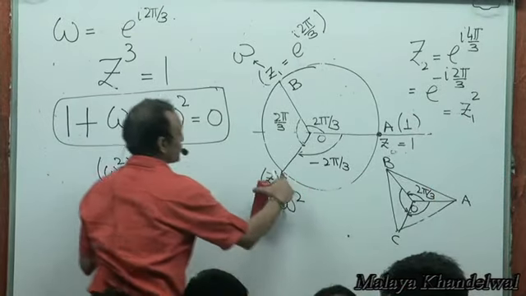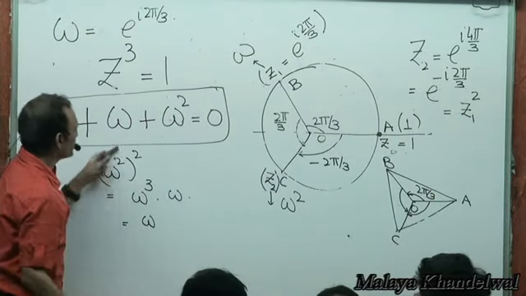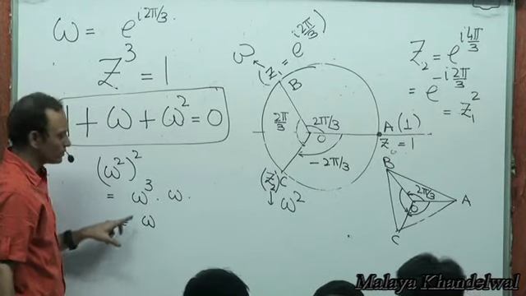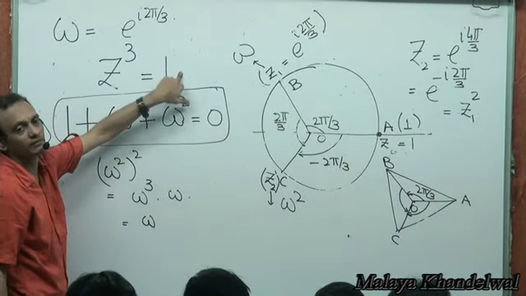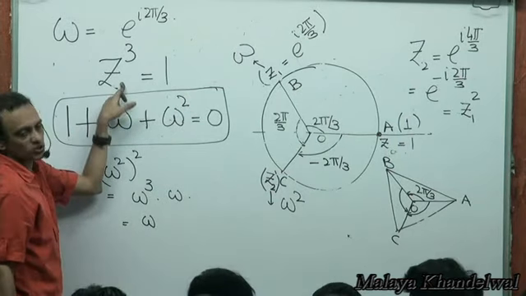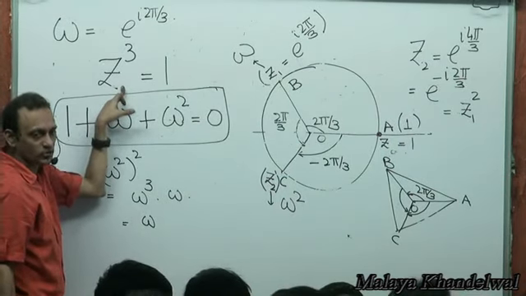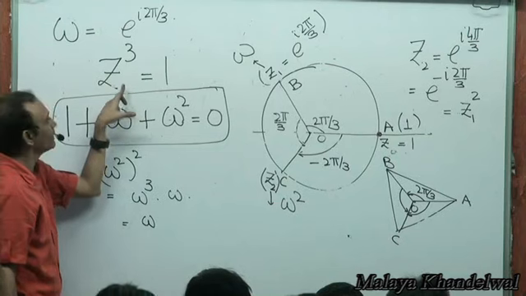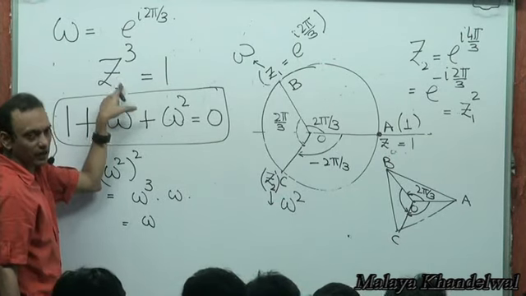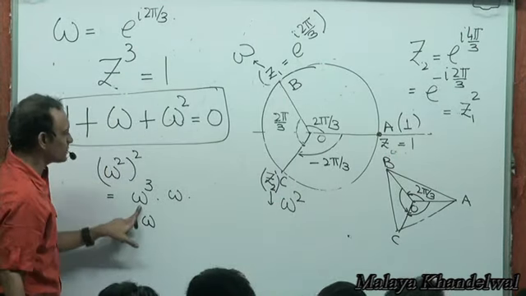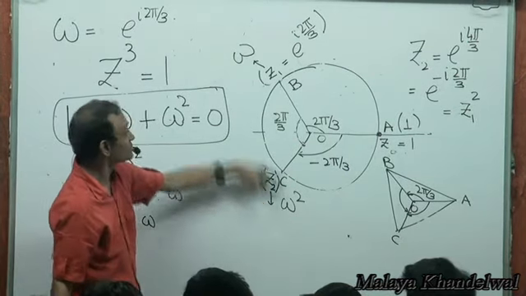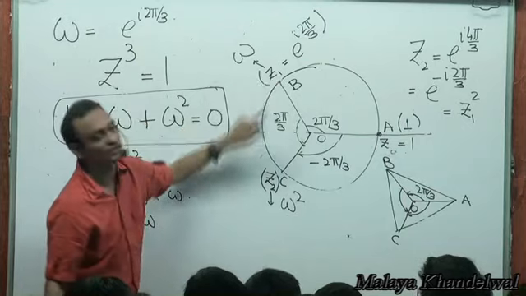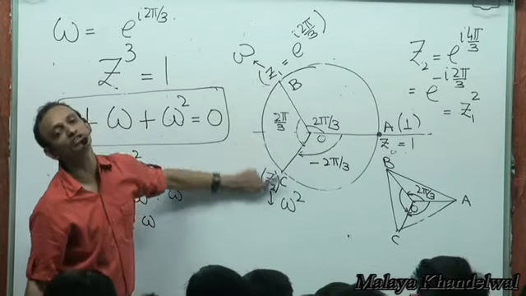This is one cube root of unity. Square this. This would be omega to power 4, which would be omega cubed into omega. But omega cubed is 1, because omega and omega squared both satisfy this. 1, omega, omega squared are roots of this equation only, fundamentally. So if you plug in z equal to omega, omega cubed is 1. So this becomes 1, this becomes omega. That means the square of this is this, and the square of this is this. They are squares of each other.